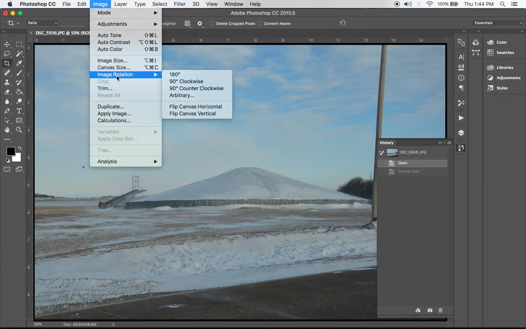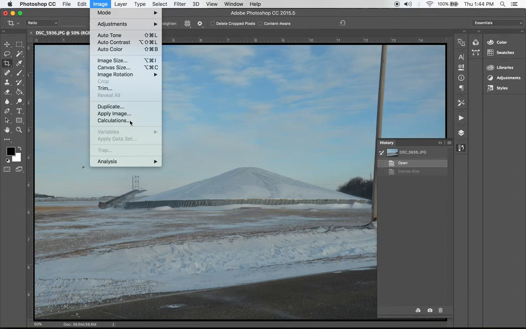You might need to rotate your image. Not usually, but sometimes you need to rotate your image, and there's image rotation, 180 degrees, clockwise, counterclockwise. You can also put in arbitrary degrees, 0.5 degrees or 10 degrees or whatever if you want to deal with it that way. When we're scanning in, you might actually have to flip your image. If we're making a negative or something, we'll need to make it backwards so when we print it, it is properly presented. Alright, so image rotation can be useful.